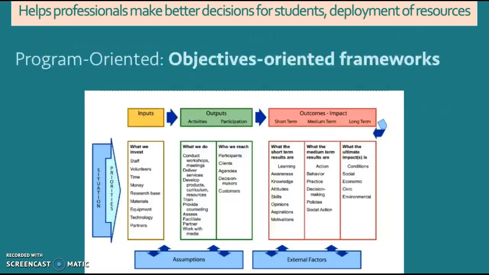Perhaps the most common one is the objectives-oriented framework within program-oriented evaluation. And we've seen this scary sort of logic model before. And we know here that while there's all this stuff going on within this diagram, we can actually keep it fairly simple, utilizing and applying a program-oriented or objectives-oriented framework and structuring our evaluation or our assessment. We focus on the objectives or outcomes from a single event or a series of events or the overall program, whatever it is, and whether the combination of inputs and outputs achieves the outcomes that are intended or desired.